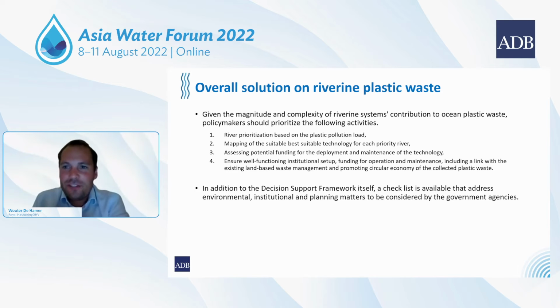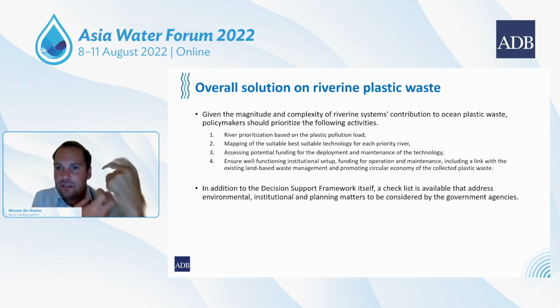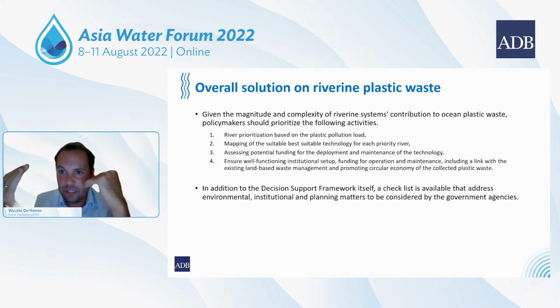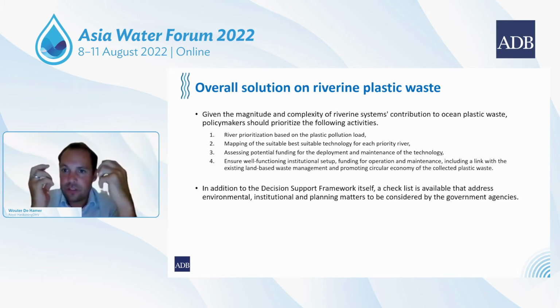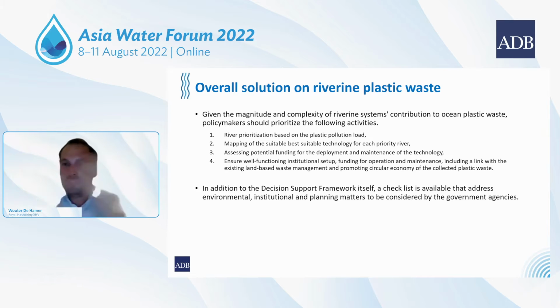Of course, this decision support system is just the first step in the whole process. It gives some guidance to government agencies to do a first filtering, to understand what kind of solutions we should think of. But then the next stages are, okay, what is my budget availability? Not only CAPEX, but also OPEX, because these systems have operating costs. And of course, we see very often that the CAPEX component is interesting, but to keep them operating, we need quite a lot of budget for OPEX as well.